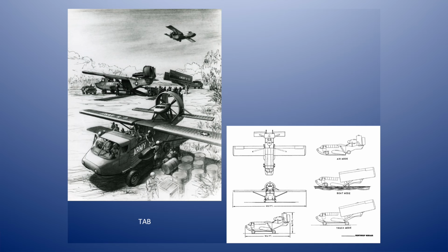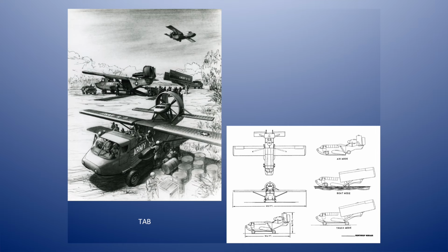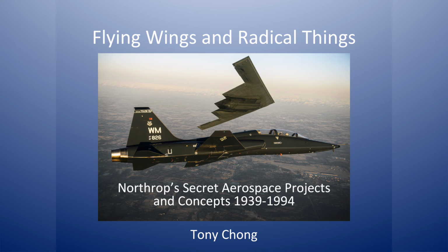Finally, I'm going to close with what I think is probably the most bizarre Northrop design. The truck, airplane, boat, verticraft, trifibian, early 1965. It flies, it floats, and it goes by, off-road. Why was this developed? It was an Advanced Research Projects Agency, Project Agile, for U.S. Army resupply of remote and inaccessible outposts, read Vietnam. And that was about the time that the Army was told to get out of the fixed-wing transports and into helicopters, and that idea died. And that's my program. Thank you very much.